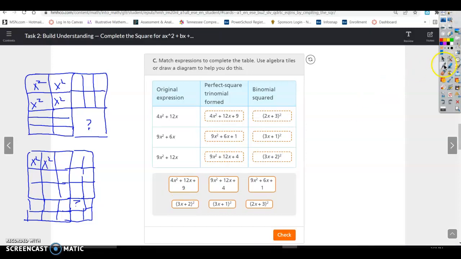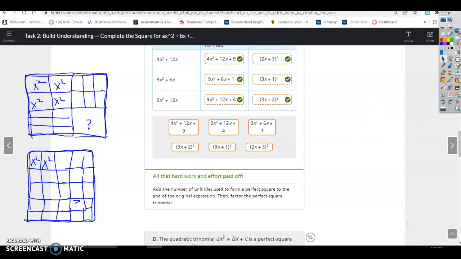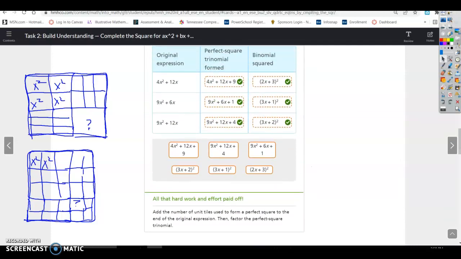And you can see each time we start with what's given, but we're trying to make this whole thing to be a square, which, you know, my drawing's not a perfect square, but hopefully you get the point of that's what you have to do to visually see those perfect squares. But that drawing the tiles helps you see how many individual tiles you need, and once you get the perfect square trinomial, hopefully that's easier to factor that as a binomial squared.